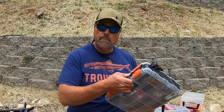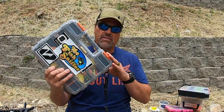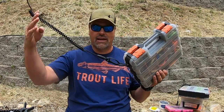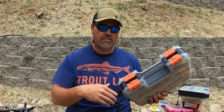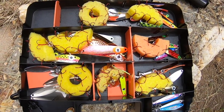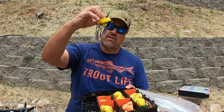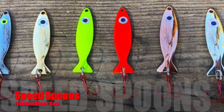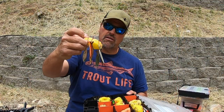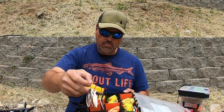Getting into the nuts and bolts of my approach, there are two basic categories of lures I employ for covering water aggressively, and they are both in this box — a double-sided screw-and-nail box from Home Depot. I have two of these on the kayak, and they are tethered. This one is full of spoons — all kinds of spoons. For the fast stuff I have a solid selection of speed spoons in a variety of colors, pinned on sections of pool floaties so they don't get tangled.